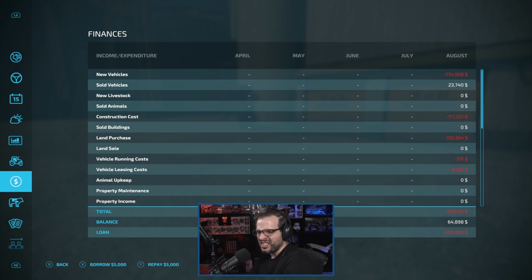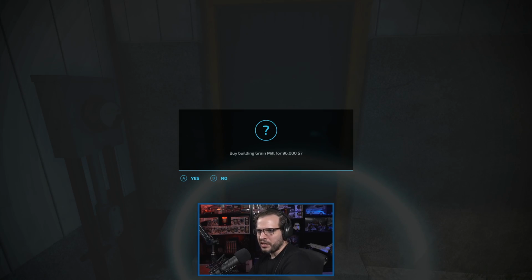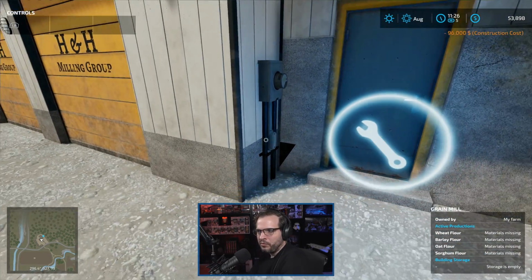I'll start with the grain mills just because I'm already here. But let's borrow some money here. I'm gonna get like a 150 just so I have a little bit of cushion because I don't want to spend all my money and then not have anything left over. Let's buy this thing and see what this does. Hopefully I can sell it right back.